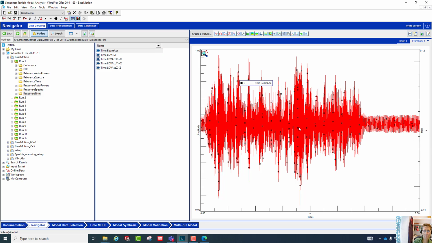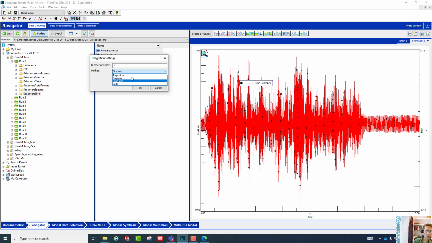We can do an integration of accelerometer signal to velocity. It gives us a few options for which type of integration method. This is doing a numerical integration for time series data, and how many times we want to integrate, once or twice. If we want to go from acceleration to displacement, of course we can integrate twice rather than once.